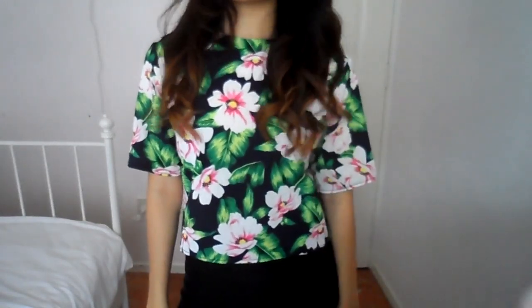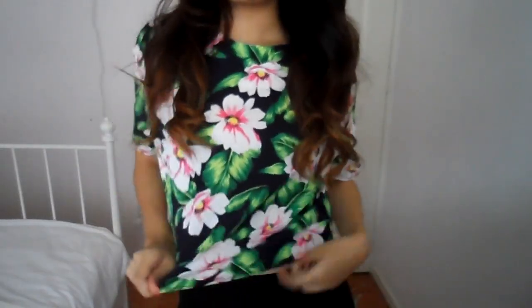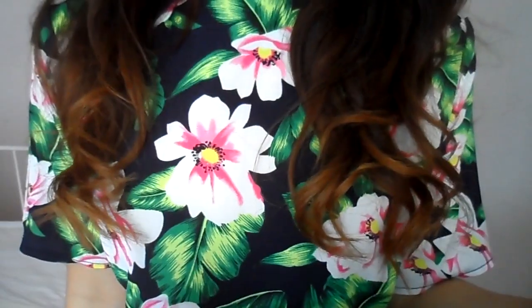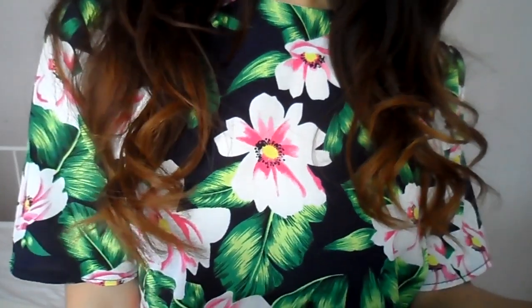This is a crop boxy top — I saw it in Vice Plaza and really liked it, but I ended up getting it at Skate because it's a lot cheaper. A lot of places are selling it right now. It is also available in white; this is the black one. I really like the greens and the pink — I think it looks really summery and will be very suitable for summer because of its bright colors and how lightweight it is. Because of work I always have to wear all black, and I've been working about five days a week, so that's made me appreciate wearing colors even more.